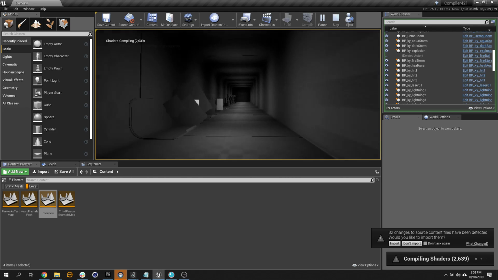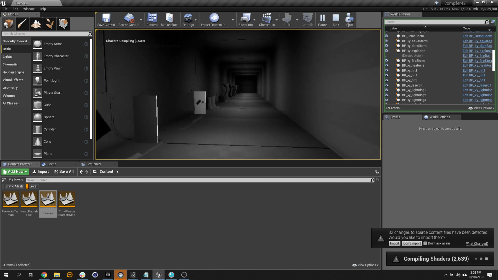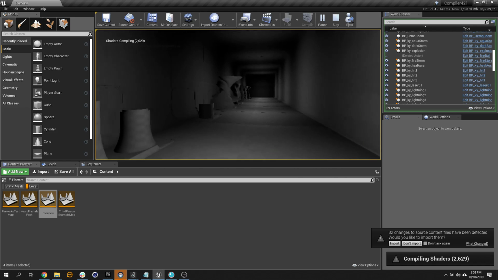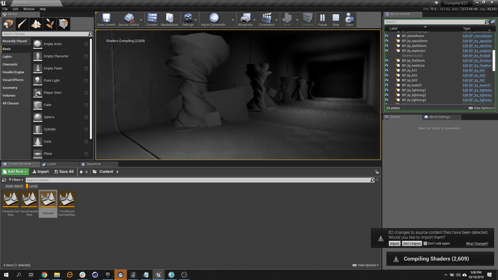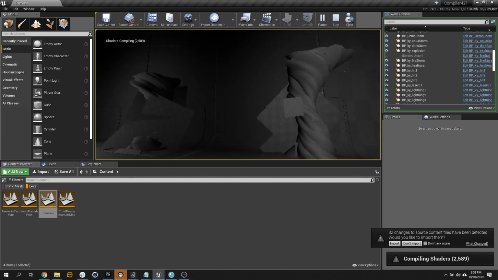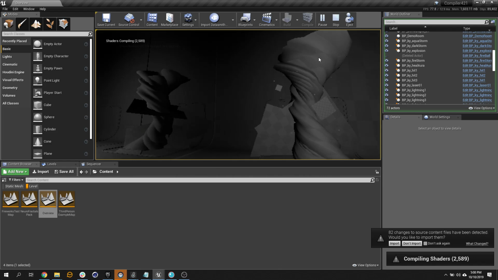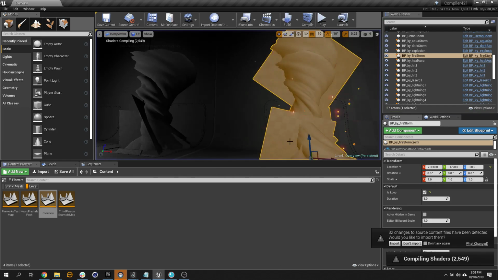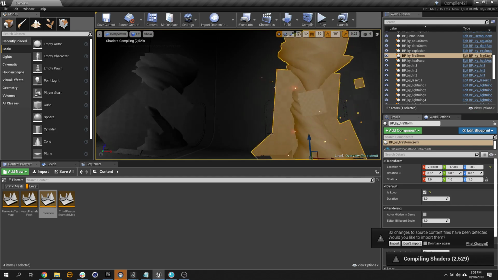There are these fire tornadoes. And we want these. This is going to look really cool with our character dancing in the center of them. So let's select it. Find out where it is by hitting Control B.